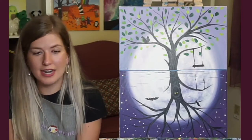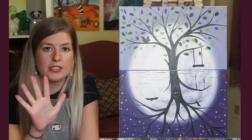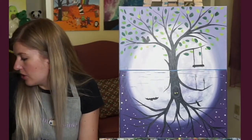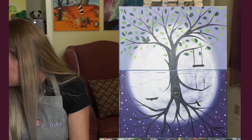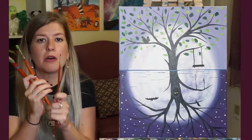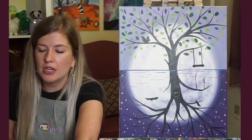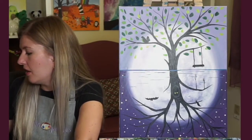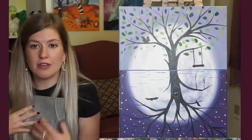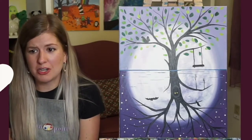In terms of materials for tonight, it's the same as usual. I always keep it consistent so that everyone can follow along with the same stuff. We use 5 different paint colors: red, yellow, phthalo blue, black, and white. And then I use 3 different brushes: a large flat brush, a medium round brush, and a small round brush. You can use them however you want, or different sizes. I just recommend having a couple so that you have a little bit of choice in terms of size. Otherwise, I recommend a cup of paint water. I just have my usual yogurt cup here. And a canvas or anything to paint on, and that's pretty much all you need.